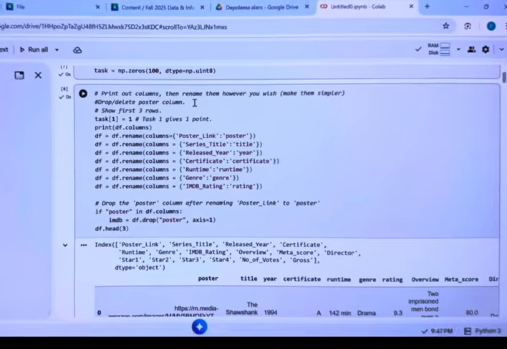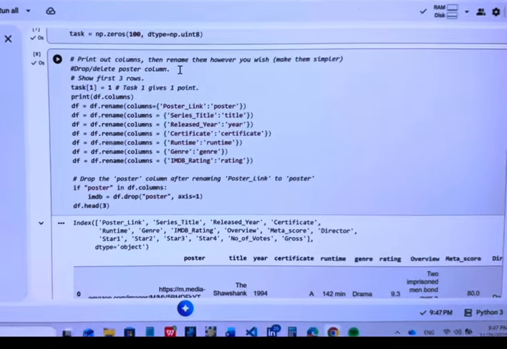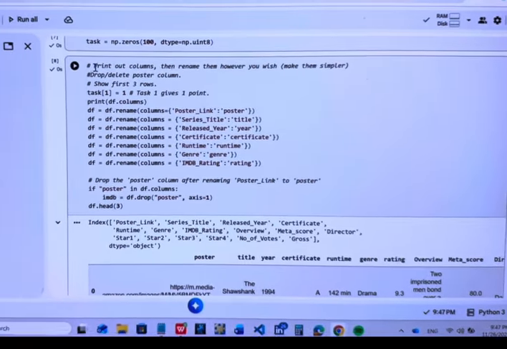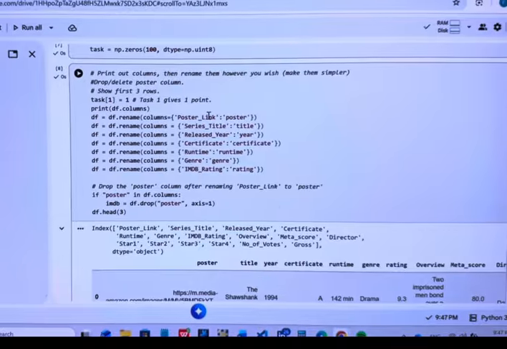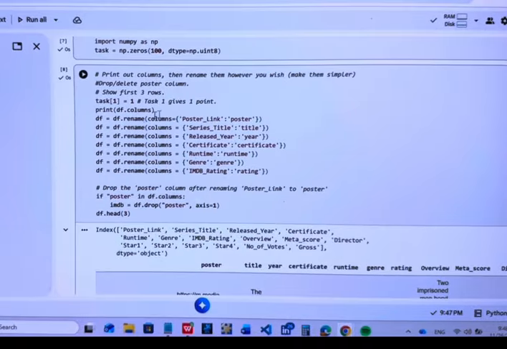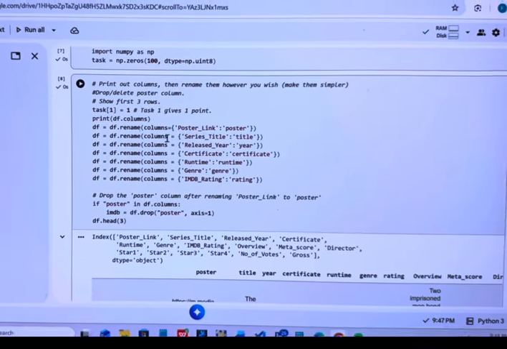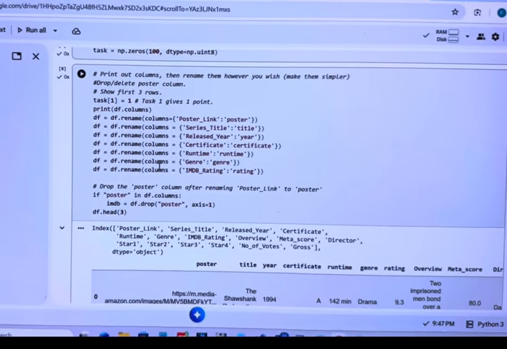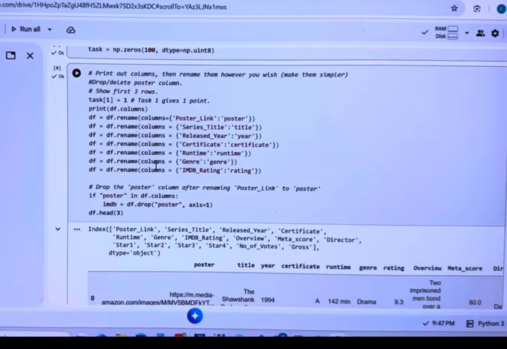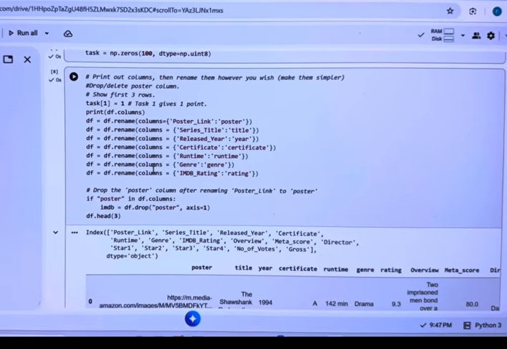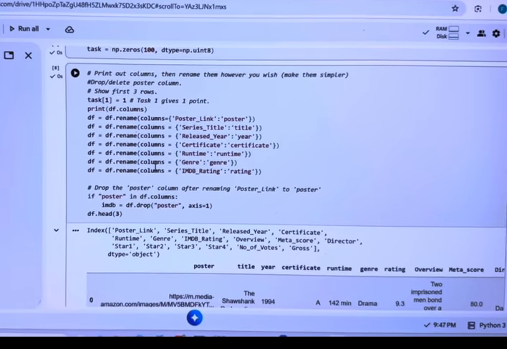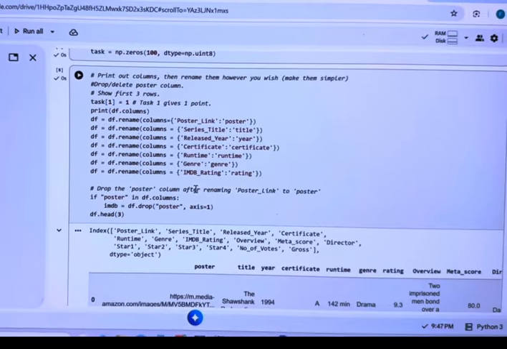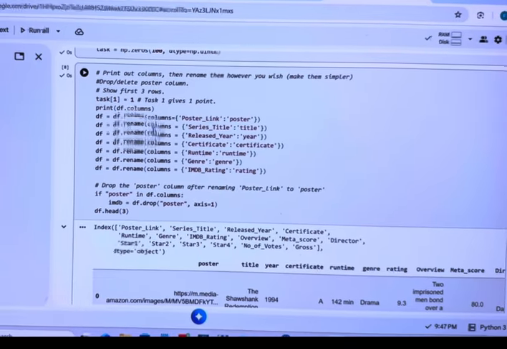Now let's come to task 1. In task 1, I was required to print out the columns and rename them however I wish. I named my columns poster link, series title, release year, certificate, runtime, genre, rating. Those terms are also used a lot in the later tasks.